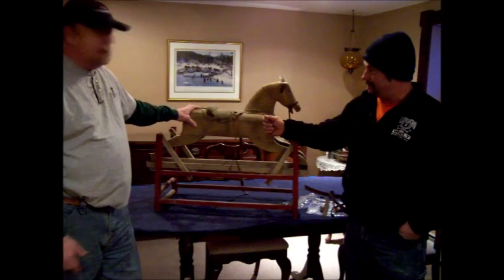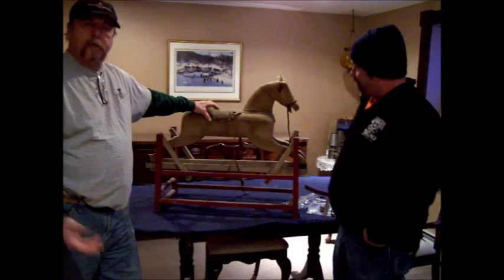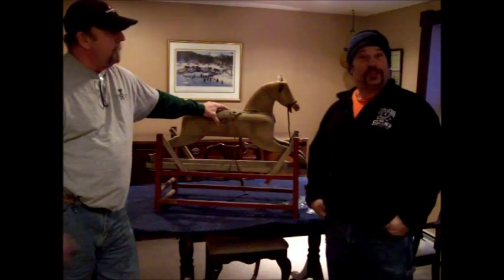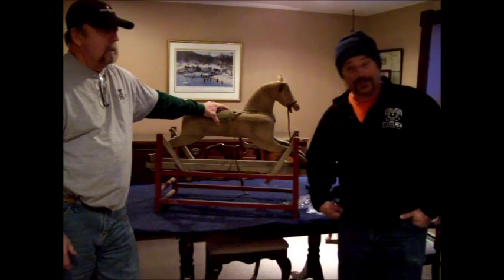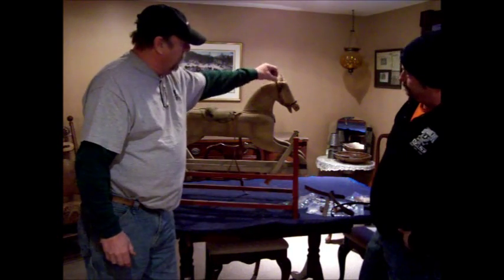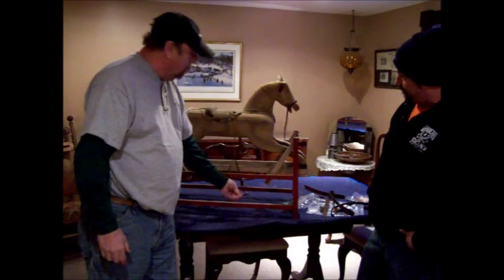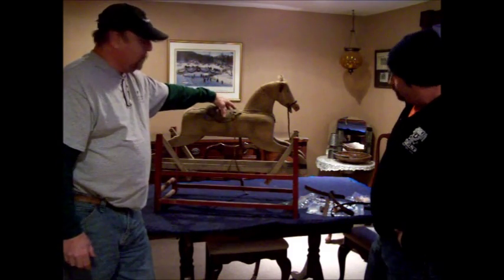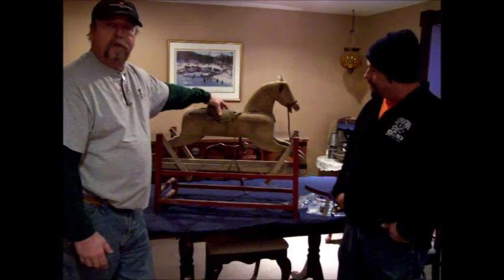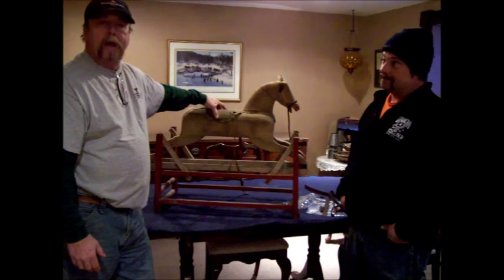It is a grayish color, although you can see how it's tarnished over the years. And we're going to be doing something a little bit special in this project, where we're going to be bringing in Richie DeSarnias with Manchester Knife and Leather Works. Richie's going to take care of doing all the leather. If you can see, all the leather is so hard and brittle. Richie's going to change a lot of this and put some new product on. There's some sort of felt in this seat. Again, with the research that we did, we can't find out if it was a real leather seat or if it was felt that was original, but we're going to go back with the leather seat.